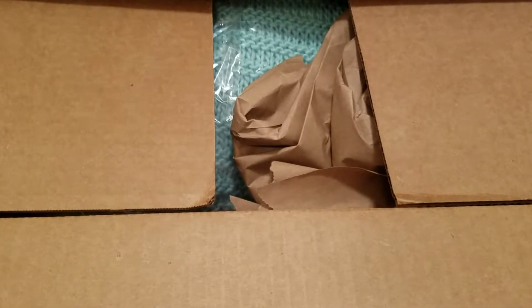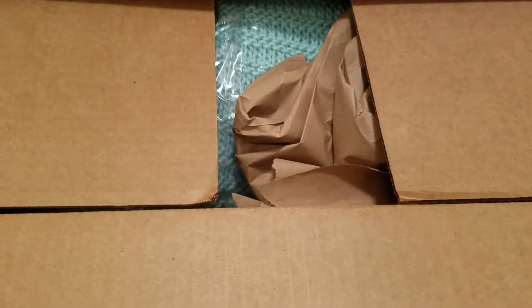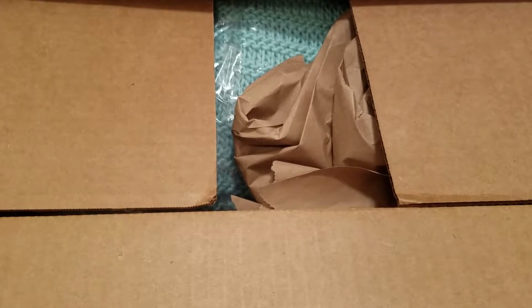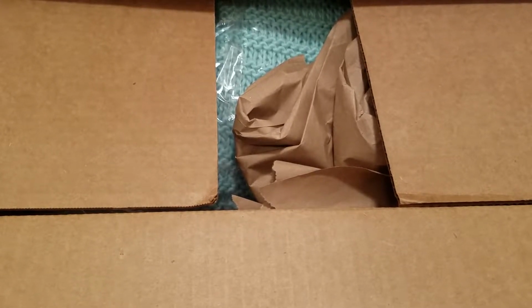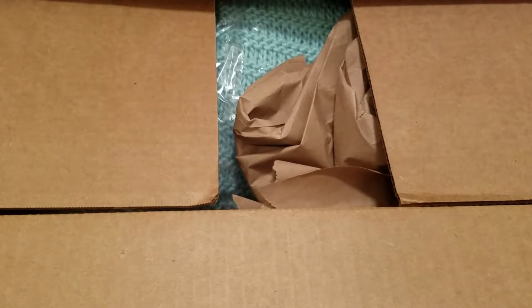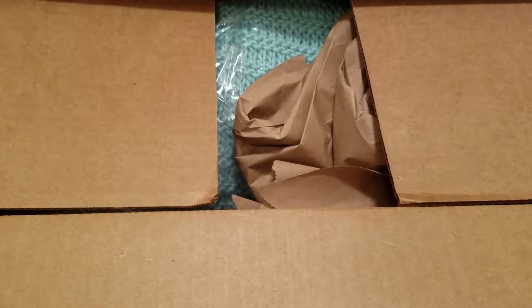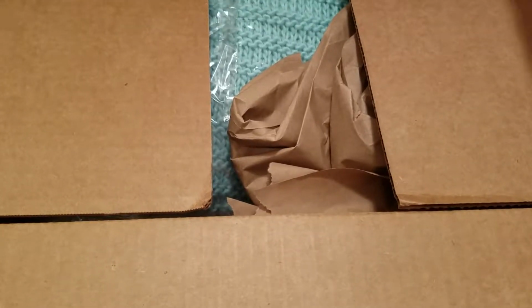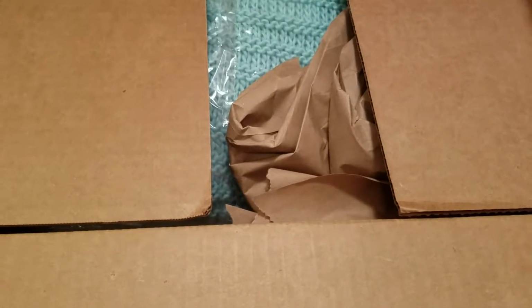I'm so excited. I got it in the mail a couple days ago, but it's been storming here, so every time I've tried to open it, it's just been pounding on my roof and it's been hard to hear, so I waited. I went ahead and opened it again. I have the subscription, so if you pay the whole year at one time, you can order the add-ons, so I did that, so I got a big, huge box. And let's see what they had.